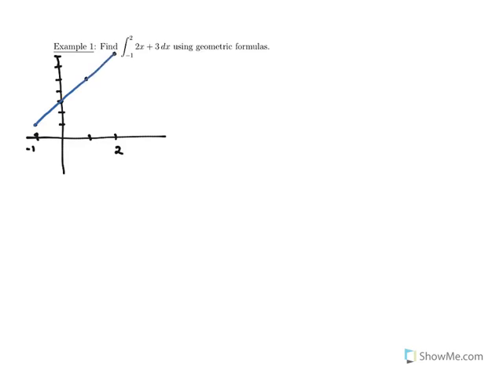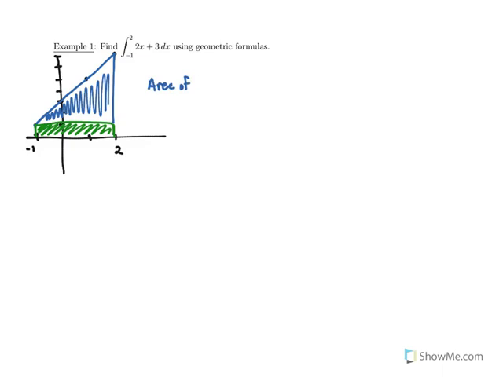And if we're thinking about the area under the curve to the x-axis, we're thinking about a nice shape, a trapezoid that we can find the area of. And maybe the best way to do that is to find the area of this little rectangle first, plus the area of this triangle. That will give us the area from the function to the x-axis, from -1 to 2.